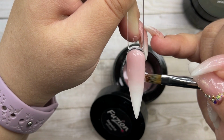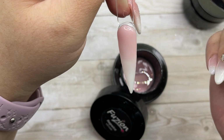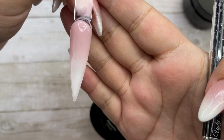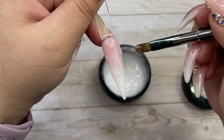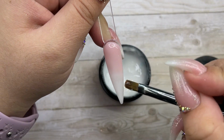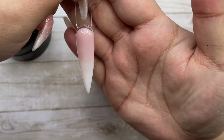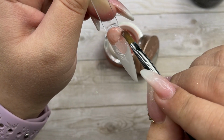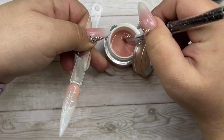Another thing is once you go into the light, the warmth from the light will kind of make the color melt a little bit. Let's say that you do 1 nail at a time. Once you go into the light, if you quickly come out, your nail is going to be nice and warm, and then when you go and apply the white or the pink, it is going to just melt so nicely down the nail. So I highly recommend doing 1 nail or 2 nails at a time, and it just makes the blending process so much easier.